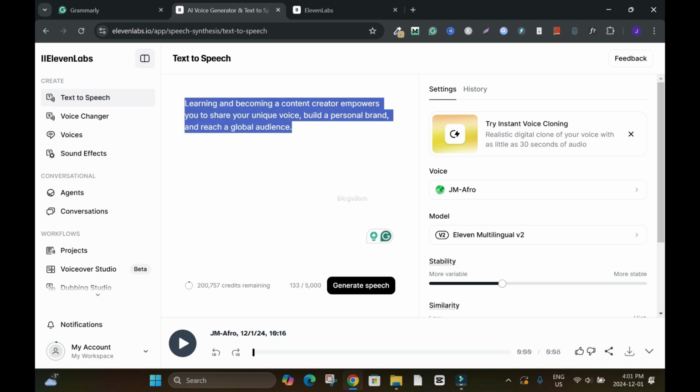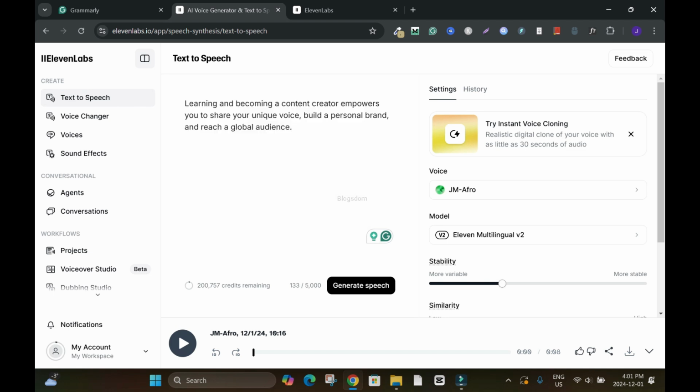I have a test here that I'm going to use for this tutorial. Right now I have over 200,000 credits remaining. I can use it to do a lot, and also you can drop up to 5,000 characters of text, but I advise try and create your audios in pieces between 200 to 300 characters, maximum 500. That way you get the best audio result from what I've realized.